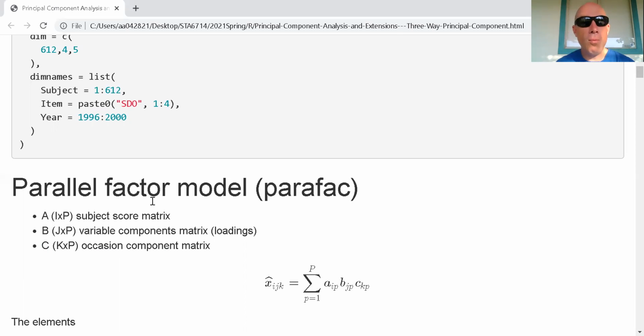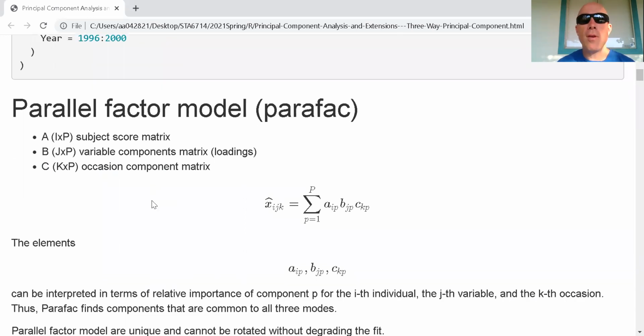All right, and so now P is going to be the number of components we choose. I choose 2 every single time in these examples because I can plot 2 on a scatter plot. I would start digging in if this was a real project, but for the purpose of the example for the video, I kept it down to 2. Usually 2 does a pretty good job in a lot of situations.